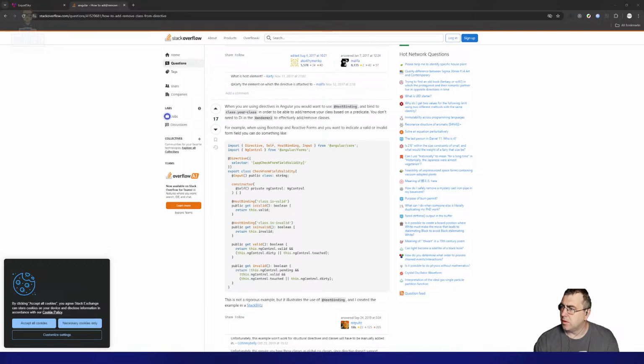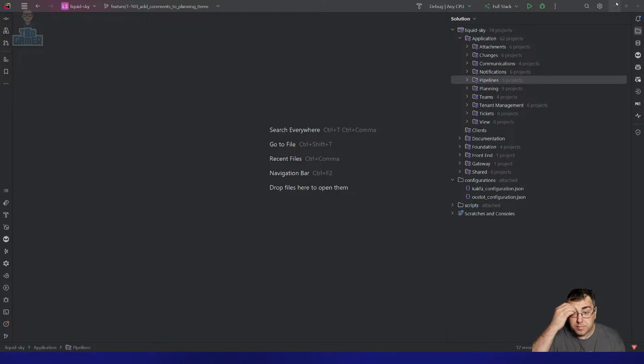Oh, Arc is ready to update. Awesome. Let's just see. Minimal browser with dark mode would be good.